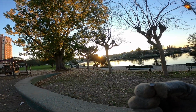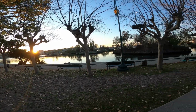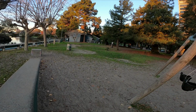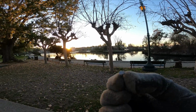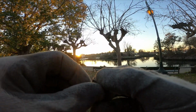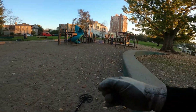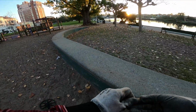Oh, hey, the sun's coming up. This is also one of the biggest and oldest bird sanctuaries in America, is at Lake Merritt. This guy's doing bird calls over here. Can't see it with the GoPro, but it's got some interesting calls. Anyways, just got this little earring. And no special markings on it. That's what it sounds like.